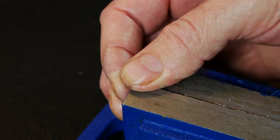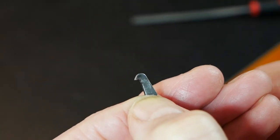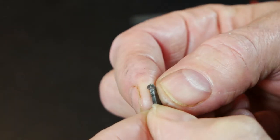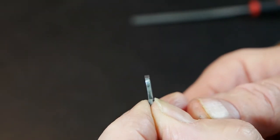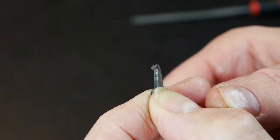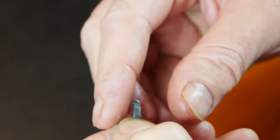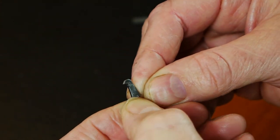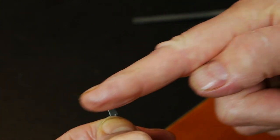Let's get this out of the way here. There we go, it just had to catch the focus. I'm sorry about that delay there. So now as we roll this around, hopefully you can see, and I'll take some pictures to insert here too, that we have a very, very razor sharp edge, and to me it looks still pretty flat.